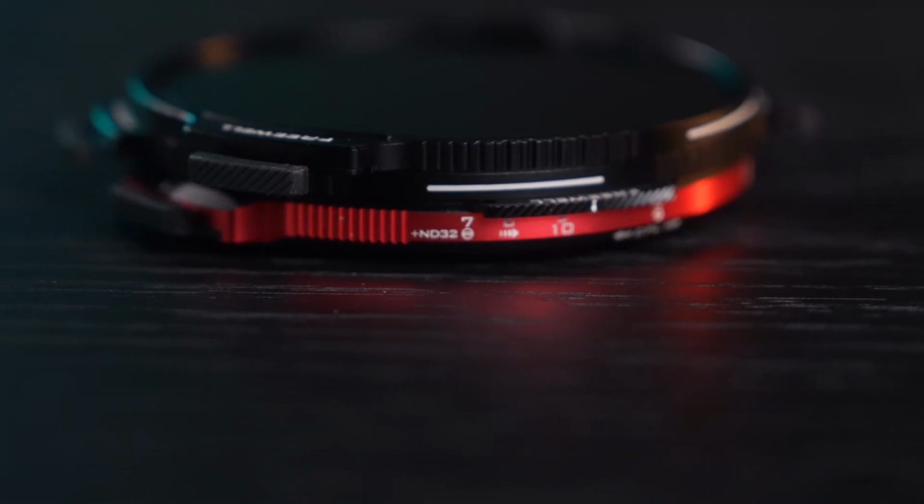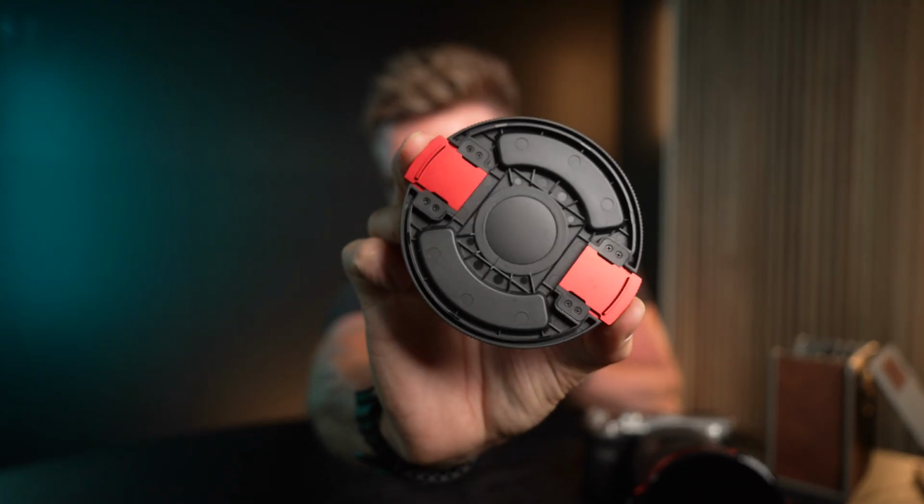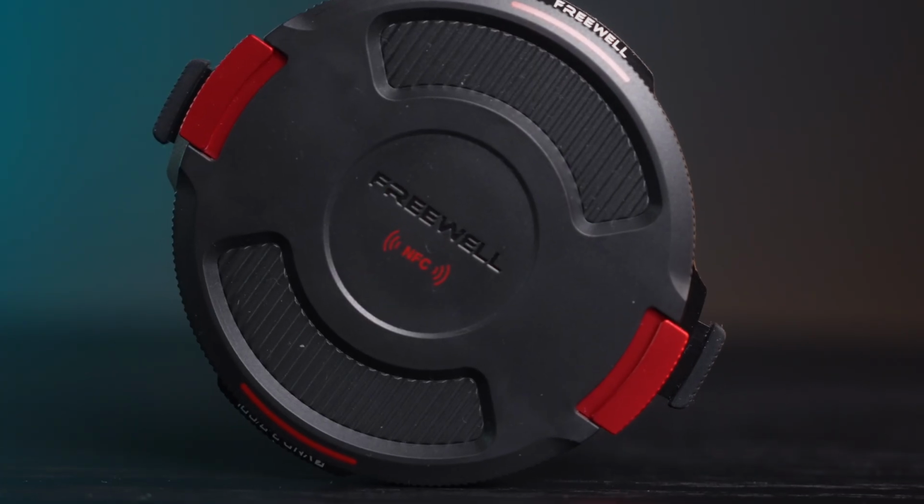That aside, if you don't want to carry the 32 or the mist filter, it's really compact and it's very light. You get a beautiful cap on the front of it, which just clips off. You can see the pinchers there as I move it. Take that off. And then on the back of it, actually I'm going to stop there.